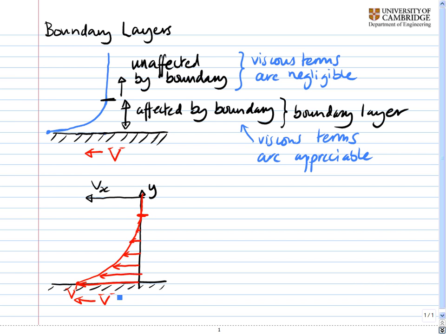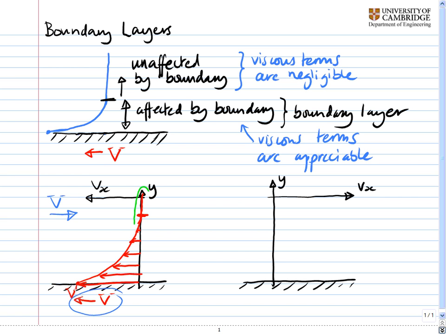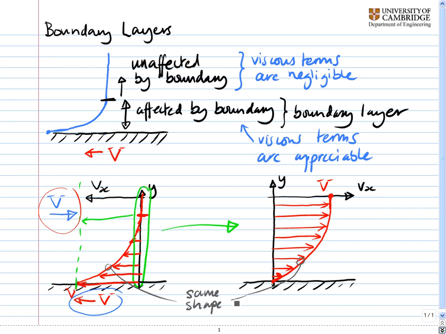And now let's change our frame of reference so that we're moving with the wall at velocity V. In other words, so that the fluid that's stationary will be moving from left to right at velocity V, and then redraw this diagram. Essentially all that's happened here is that this axis has shifted by an amount V to here, and so that's drawn on the right. And now the velocity profile is this. At the wall there's obviously zero velocity. Up at the top, outside the boundary layer, the velocity is equal to big V, and in between it's exactly the same profile as before, but with the axis shifted. So nothing's changed to this profile. It looks something like that, and here are the velocity arrows. And of course the two red lines there are meant to have been drawn at exactly the same shape.